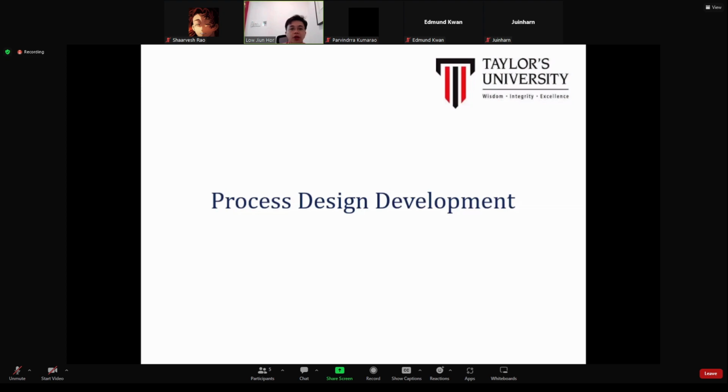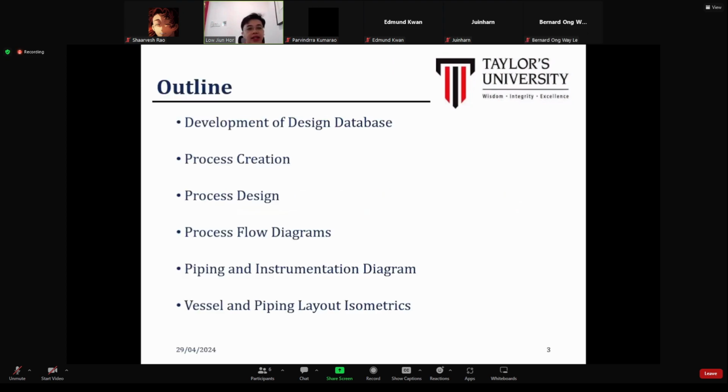So this is the outline. These are the elements, tasks, or sections that we are going to learn. As I told you just now, for today's lecture, chapter 2, we will focus on and learn the second and the third stage inside the framework introduced by Mr. Peter. If we want to complete the second stage in the framework, first we need to know how to collect and develop a design database.